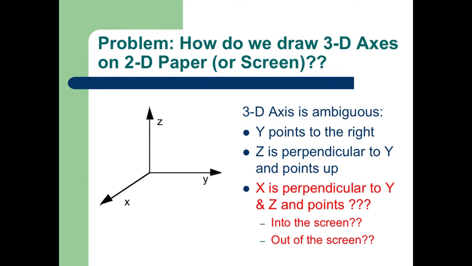The trouble arises when we add that 3rd dimension to the image, right? We can all agree that X is perpendicular to Y, X is perpendicular to Z, right? All the axes are perpendicular to one another. But what sometimes is harder to agree on is which way is X pointing. Is X pointing out of the screen, sort of towards you, or is it pointing into the screen, away from you? And the problem is that different people actually view this differently.